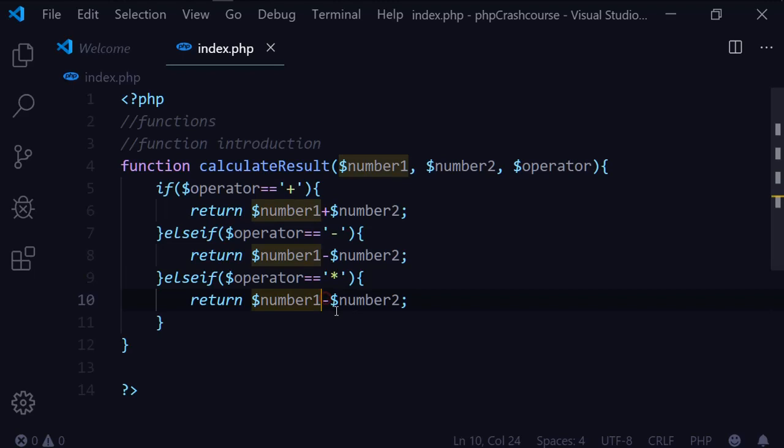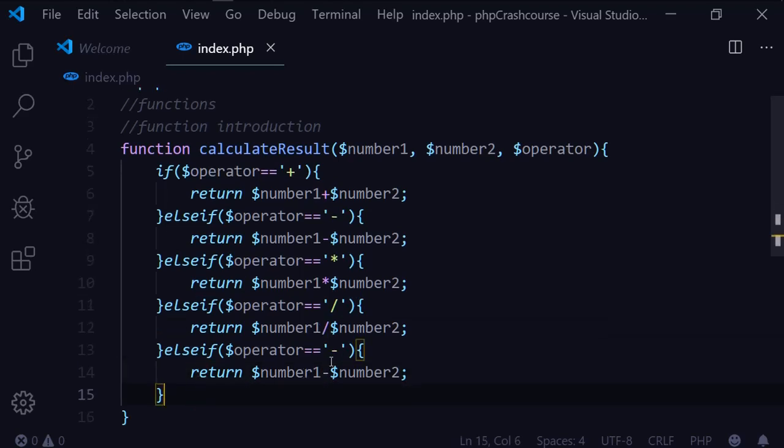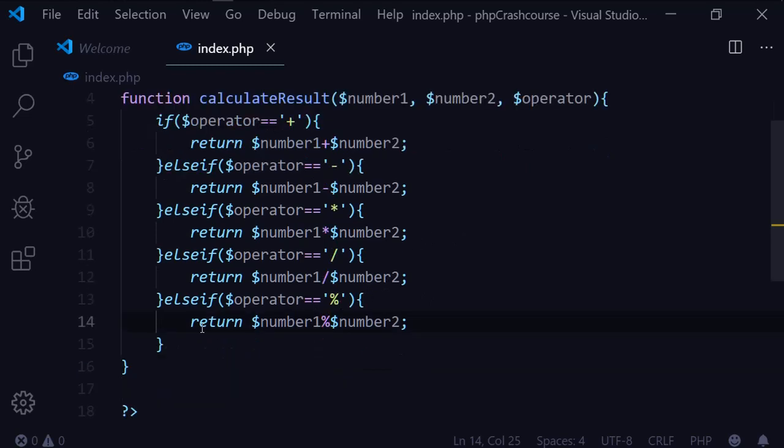Then the same here with division. Then we can have another one here, the modular sign. Remember the modular sign? So that's it. Now we can call this function.